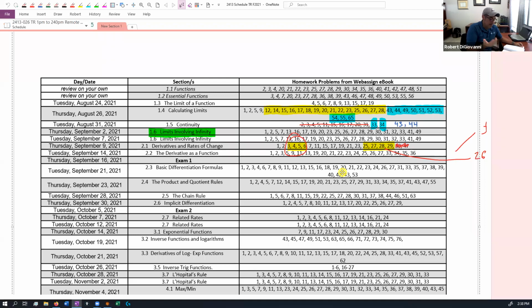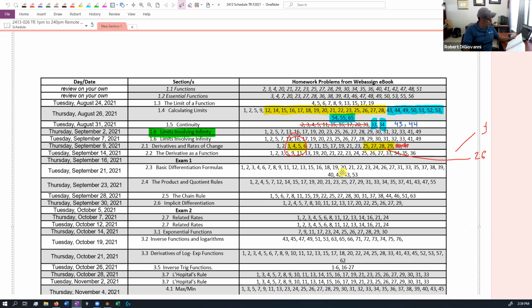And so if you don't understand the basic rules from today, you won't be able to do product rule and quotient rule. And if you can't do product rule and quotient rule, you can't do chain rule. So it's very important that you can keep up with the work. It's not like continuity. Right now, if you still don't get continuity, you can be okay. But if you don't understand basic differentiation, there's no way you can do product rule. No way. So it's important that you do this homework and that you understand it and ask questions before we meet again.